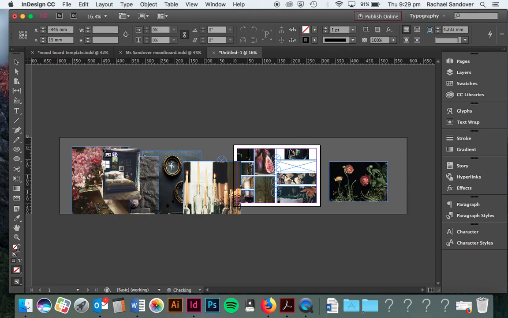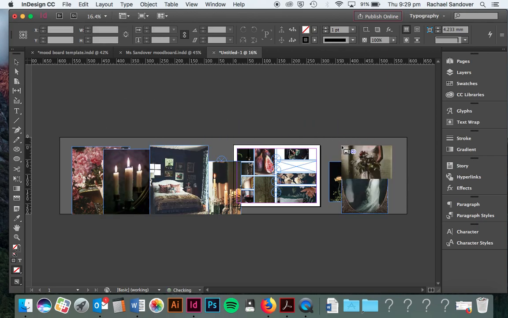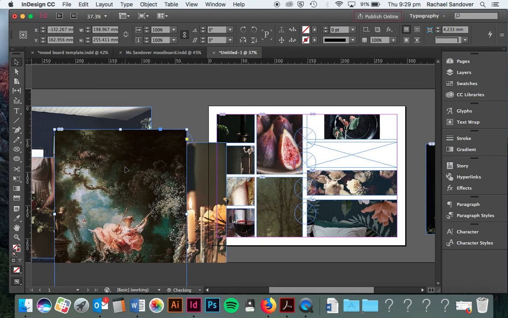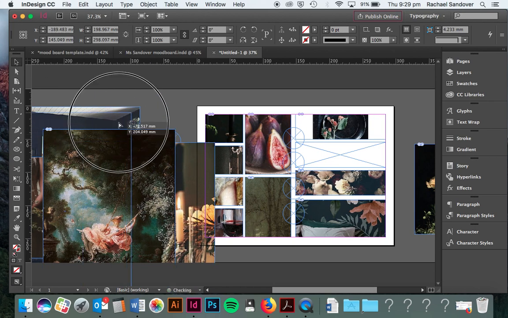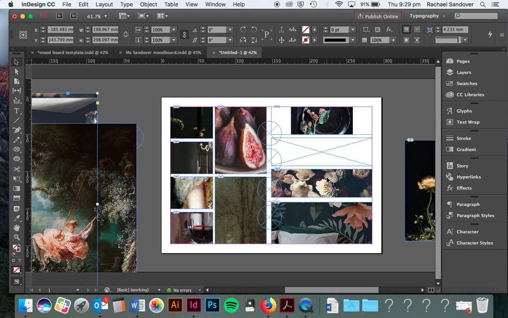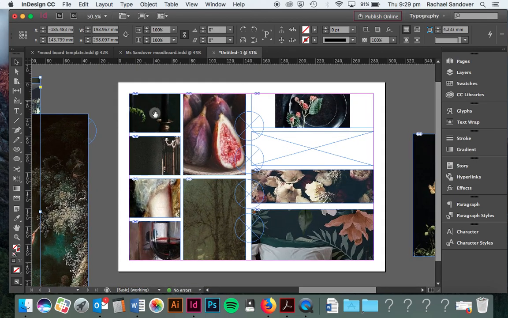Well, I've got quite a few here that I haven't actually used. Cool. So I could go back and play with those if I wanted. Now, what I'm going to do is, some of these images in here, you can see they're not the whole image. So this one, for example, doesn't look very good in this rectangular frame because the frame's so long and skinny and the image is actually a square.